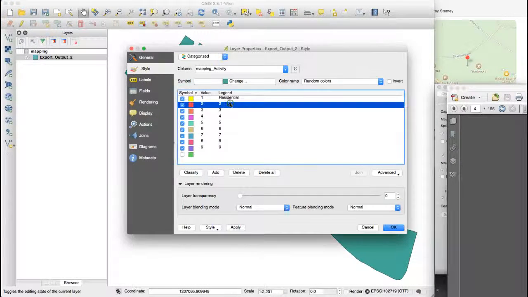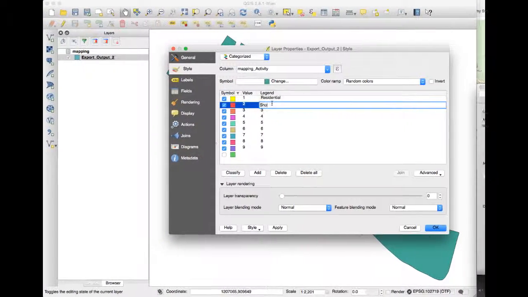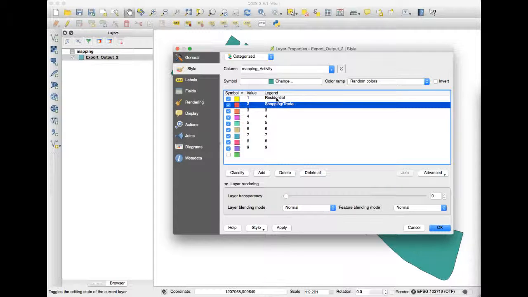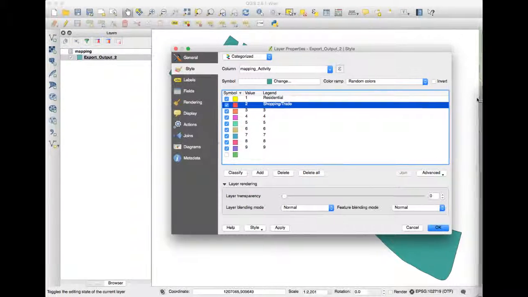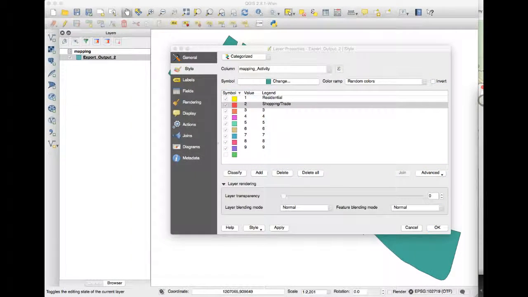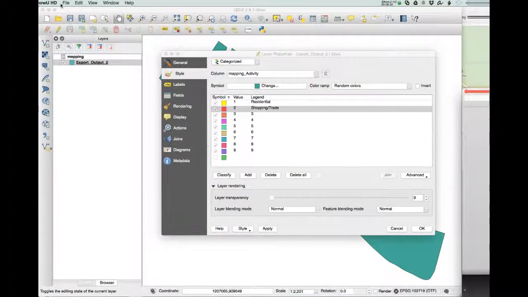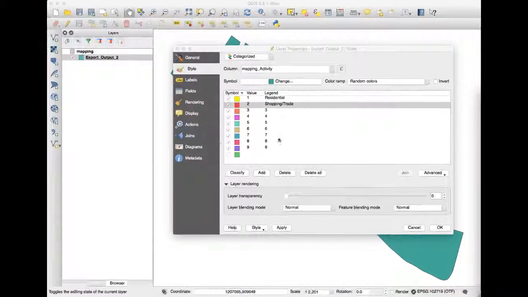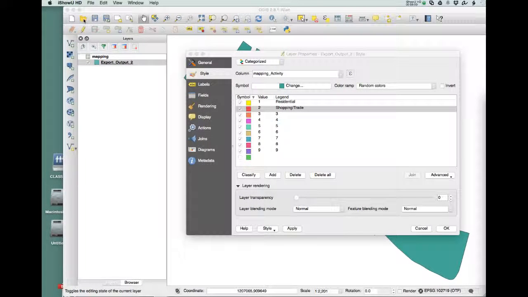And just to keep things a little bit concise, we'll do this shopping/trade. Right, hit enter. All right, so the legend is actually descriptive for the values that we have here. All right, what I am going to do is pause. I am going to fill out the rest of this right here, and then I'll restart with a full legend right here.